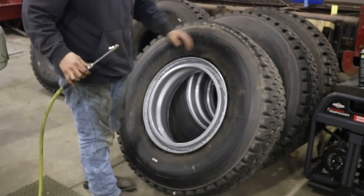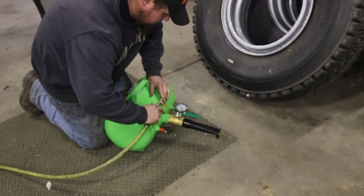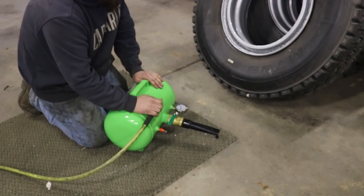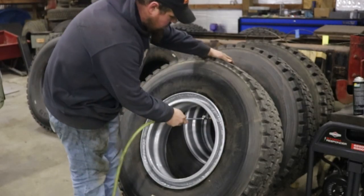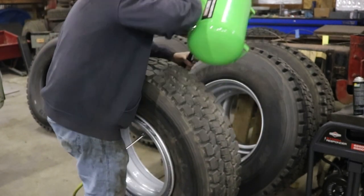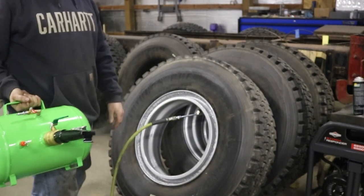Well, I think this might be the time. All right, this is my first time putting pressure in this thing. Hopefully it doesn't blow up. I heard and felt something pop. But it does work. I'll give it that.